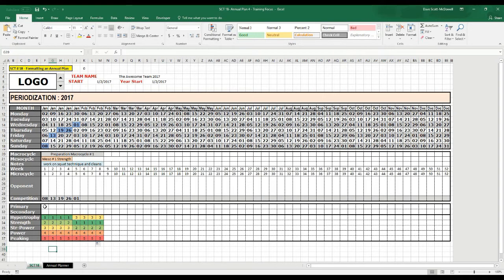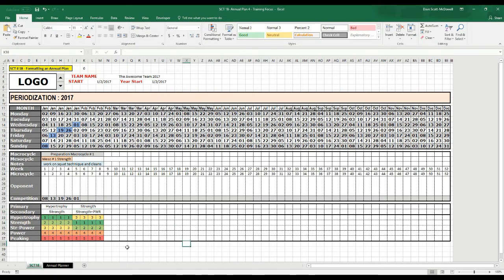And then in terms of my primary and secondary focus, I don't actually have anything specific in these boxes, but maybe I want to type in hypertrophy focus. And I'll actually type that in there, and then if I select these boxes, and then at the top hit merge and center, I can put that right in the middle, so it says hypertrophy across all those boxes, and then maybe number 2 is strength. Type that in, merge and center at the top, and then down here, strength is obviously my number 1, and then strength, power. So again, I just merge and center those across, merge and center.